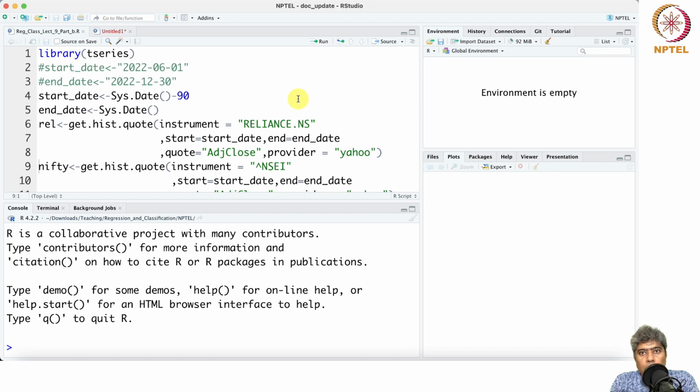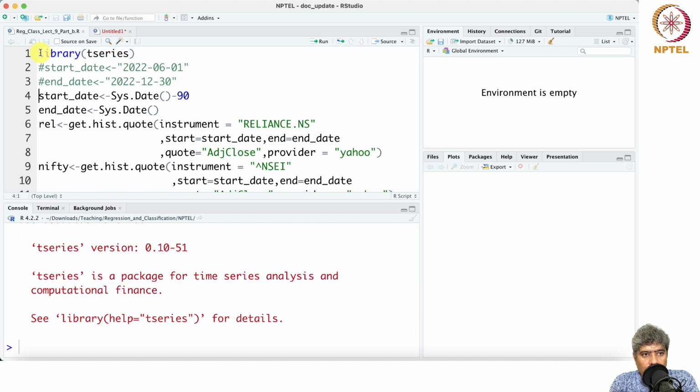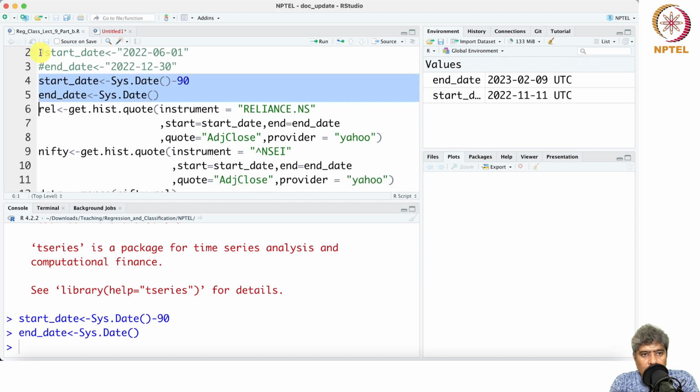In this piece of code you have already seen, I'll quickly remind you that we are going to use the tseries package. Then we are going to use the system date for the start date.